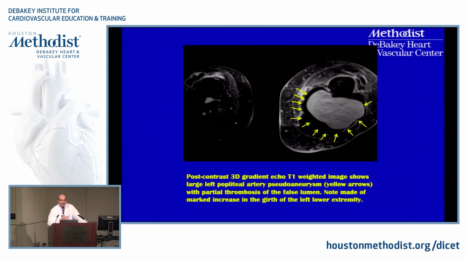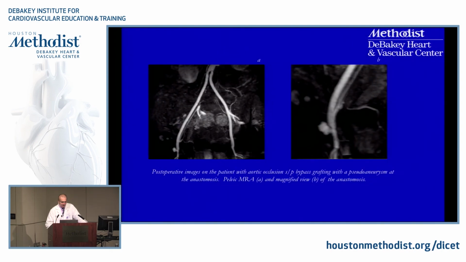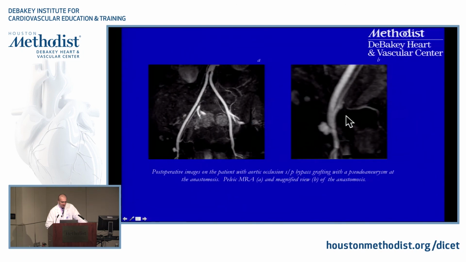And so in these cases, we're always going to want to look at the contrast MRA, but also look at the post-contrast acquisition, which is, again, called a VIBE sequence. Here's an example of a post-procedural complication. And you've got a pseudoaneurysm that you can see here at the site of a diagnostic catheterization.